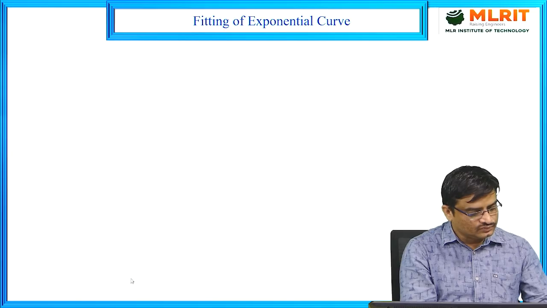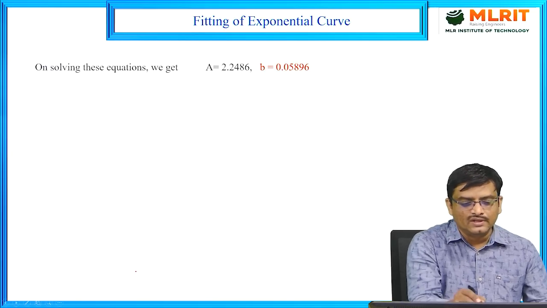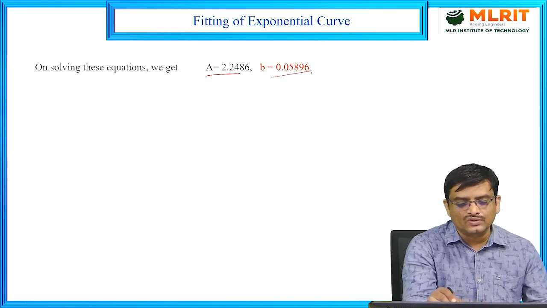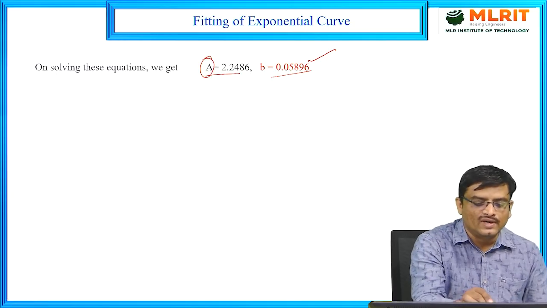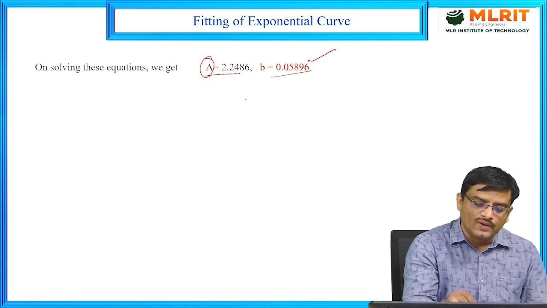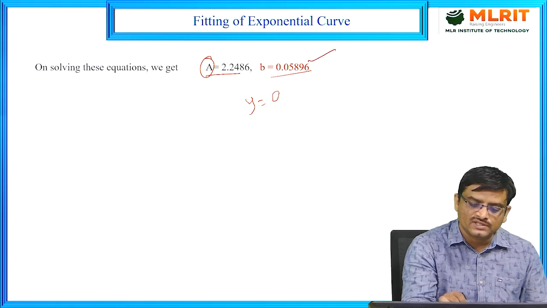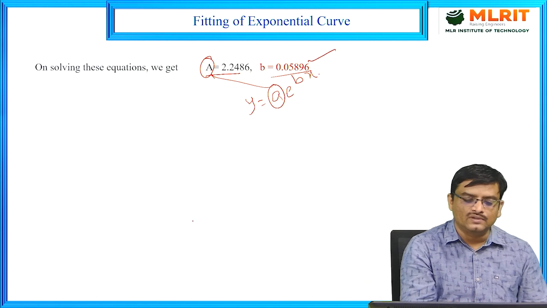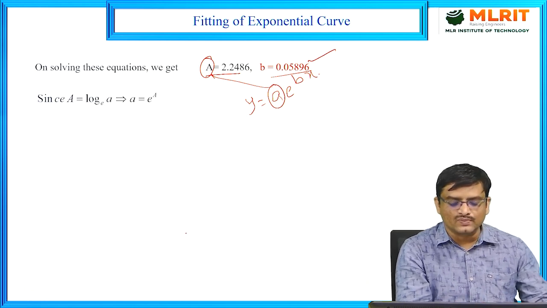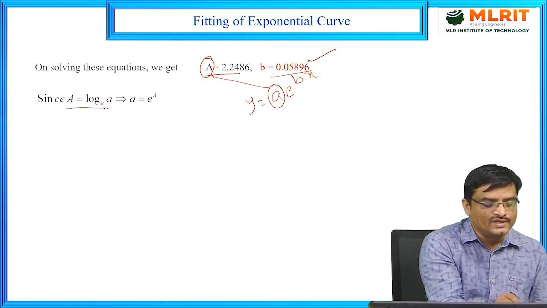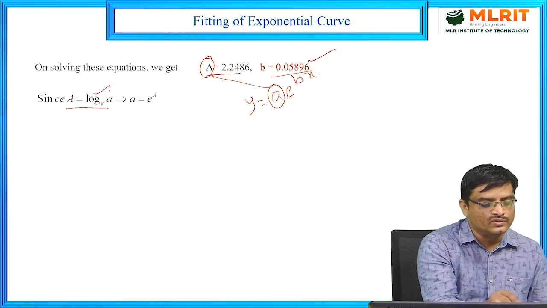And then solve those equations, you will get capital A and small b values. We want small b, keep that small b as it is, but we don't want capital A here, because our exponential equation we have considered as small a into e power bx. So here we want small a, but we don't want capital A. So by using this capital A, we will get the value of small a, by taking this relation we have considered, capital A is equal to this value.